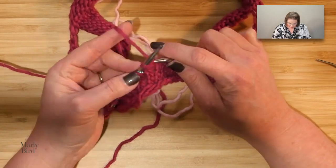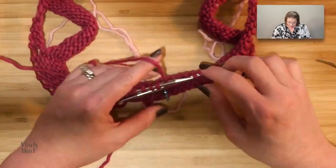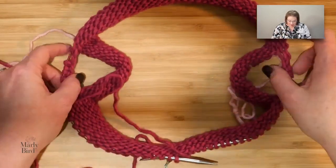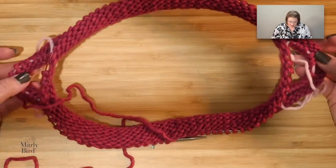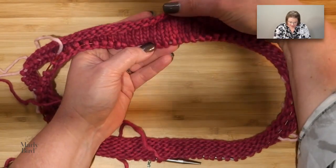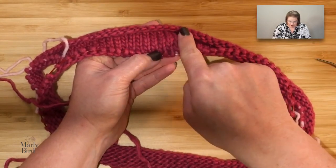Hope you guys agree. All right, so here I am at the middle. This is the middle back of the sweater. Okay, that's where we are starting. We're at the middle back of the sweater. Here are the sleeves all out here, and this is the body. That's the body starting to really take shape down from what would have been your ferrule right here.